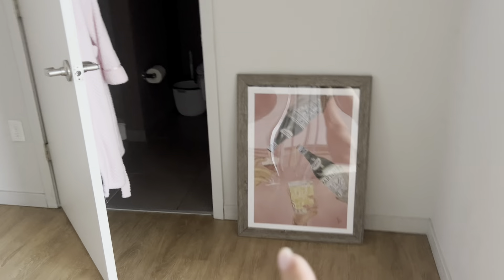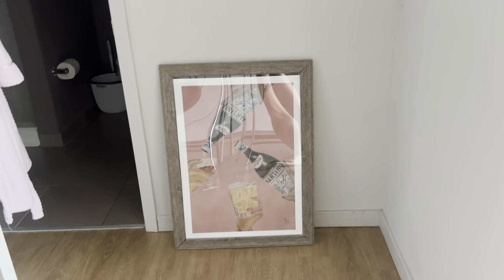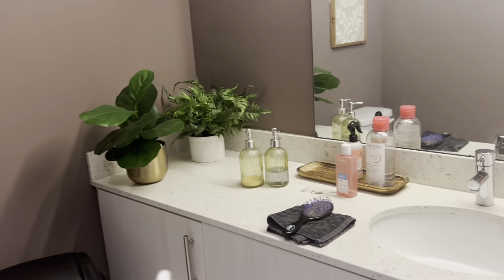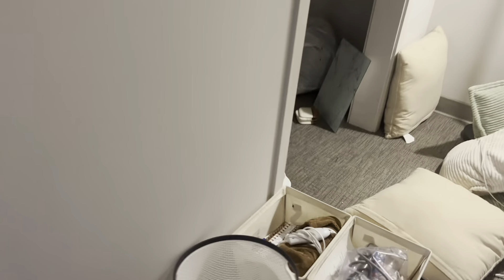This picture frame fell, which I'm honestly really happy about because the poster inside is uneven, so I can actually fix that now. The bathroom still has a little bit of stuff. My room is kind of a disaster right now because all of the kitchen and living room stuff is in there — literally insane. We're gonna have to piece all that together, but we're about to head to Costco.